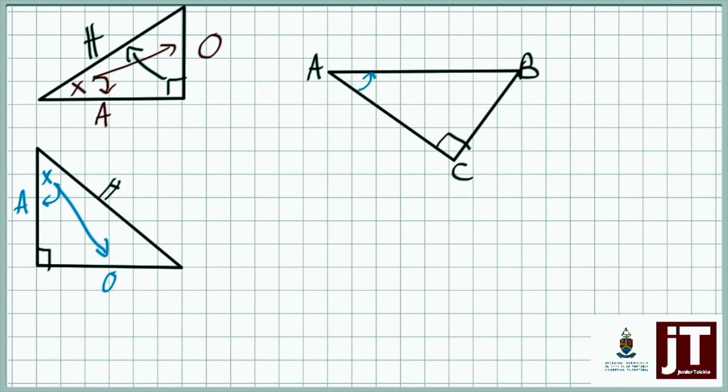Now that is even true if I flip the triangle like that where I've got my 90 degree at the bottom by C. Where's going to be my hypotenuse? Well, it's going to be opposite my 90 degrees. My adjacent will now be that left side AC and the opposite will be BC.